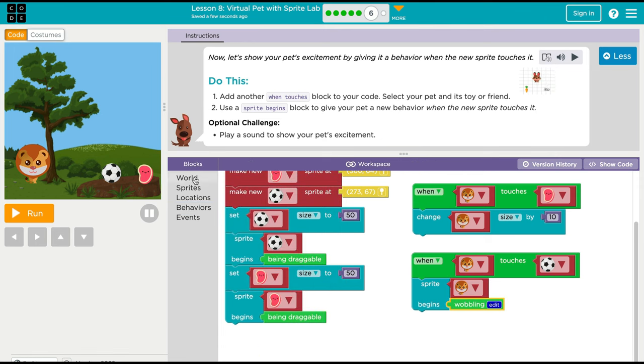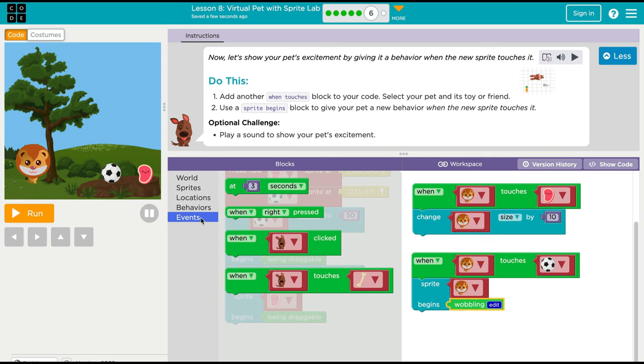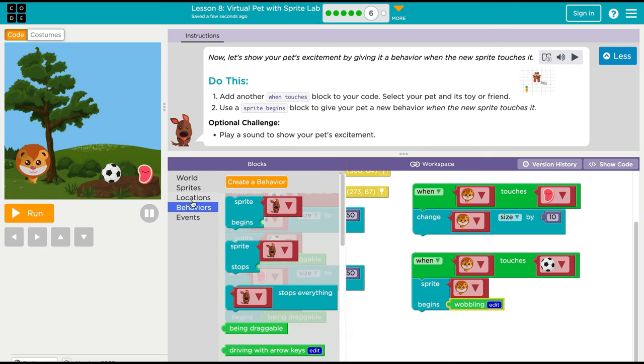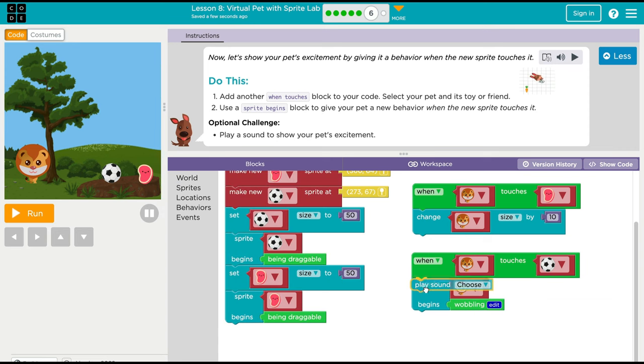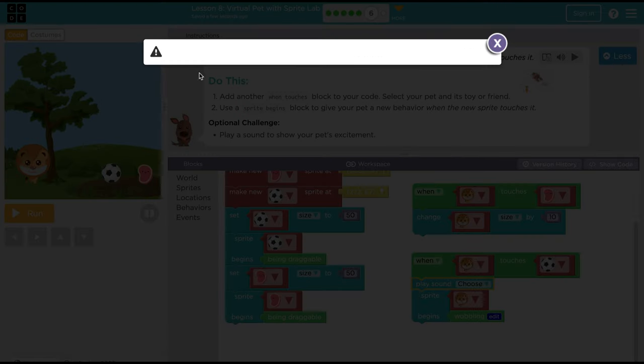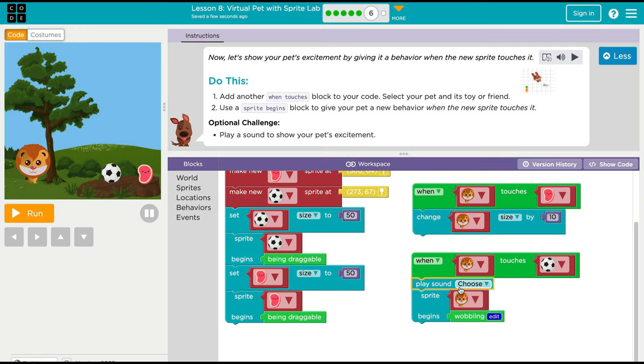In addition, if you like to play with sounds, you got speakers available. You can also do that. You can add some sounds as well. So as you can see in the first one, we got play a sound. You can also use that with certain events, and then you will be able to choose a sound from a library of sounds. You should be able to see that if you got available speakers. All right, so you can also play a sound in your case. I will keep it simple without sounds this time.